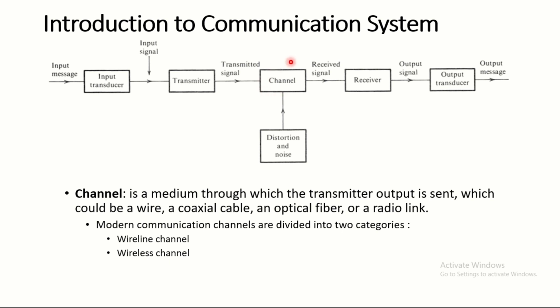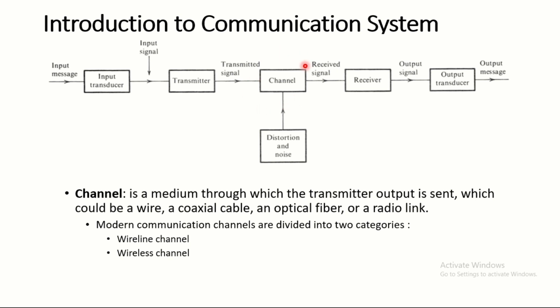Similarly, if we have a cable TV system, then the channel is basically a coaxial cable. The coaxial cable comes from the TV transmission station to your house, and then the video is transmitted through that coaxial cable to your house. Similarly, optical fiber is also used as a channel. For example, the internet provided to our campus is through optical fiber. Similarly, we have radio link. For example, in case of AM, FM radio transmissions, the channel used is a radio channel in which the signal is directly transmitted through the air to the receiver.